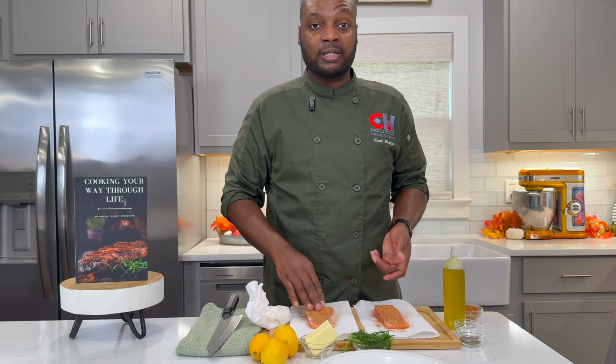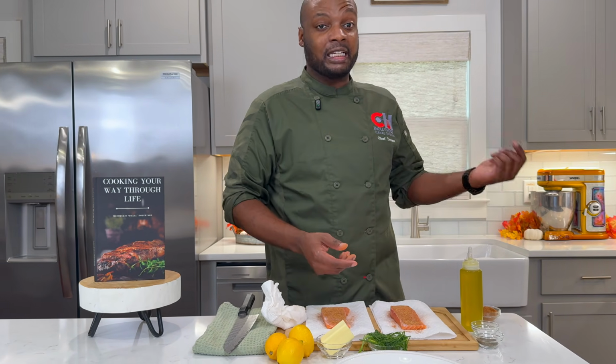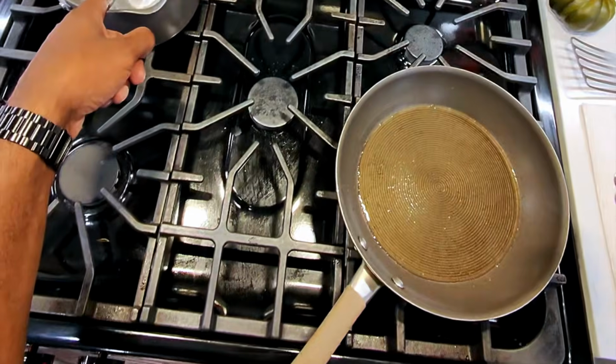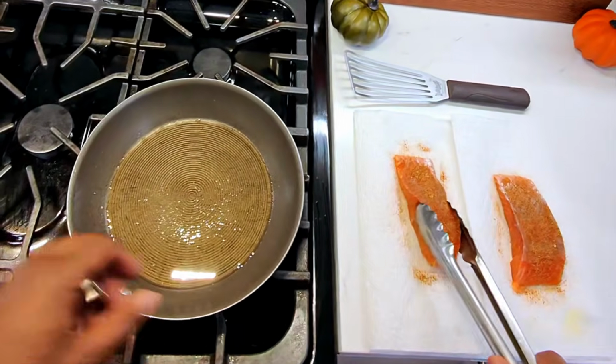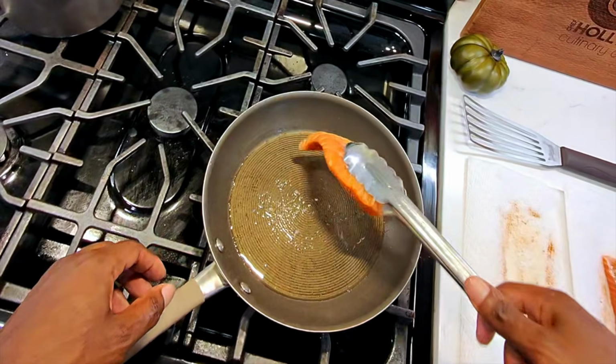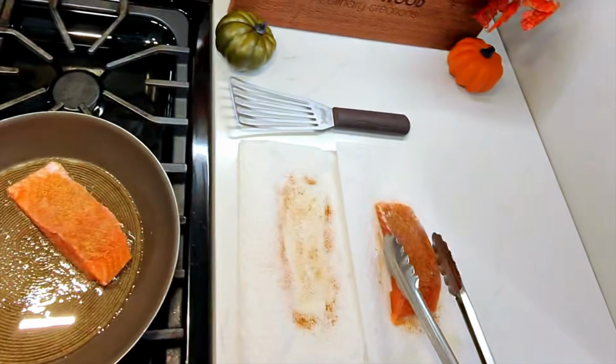And now these babies are ready to go. I'm gonna put these into my pan, and then we're gonna get these searing and get everything ready for the sauce. Okay, so nothing new here, but that is our stock that we're starting. And we need to sear these pieces of salmon. So I'm going in presentation side down first. You wanna hear that sear.